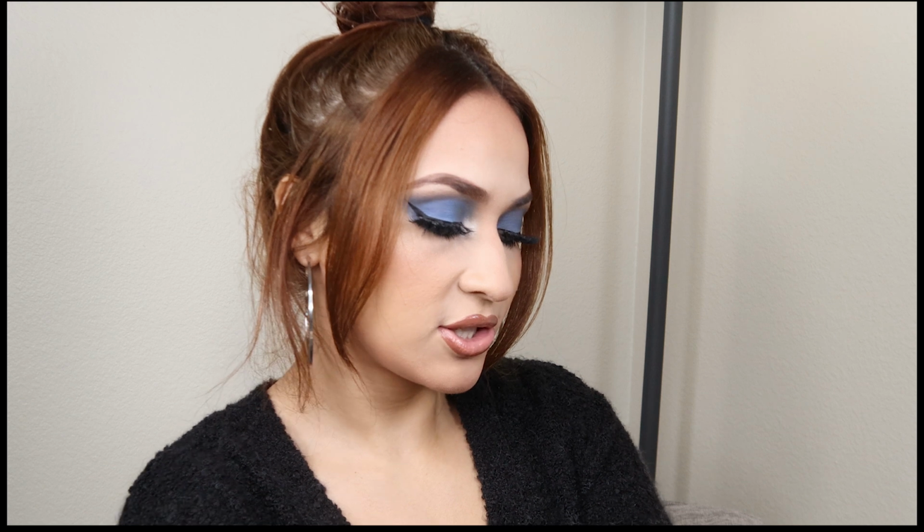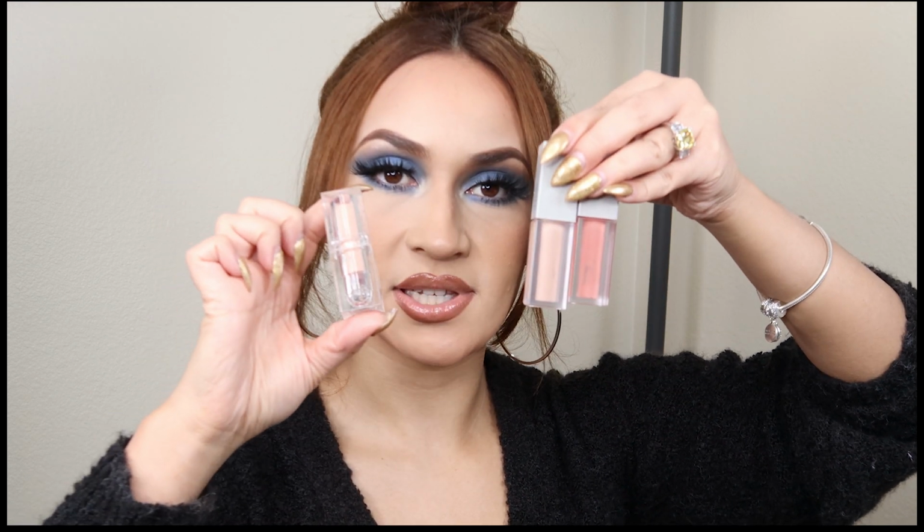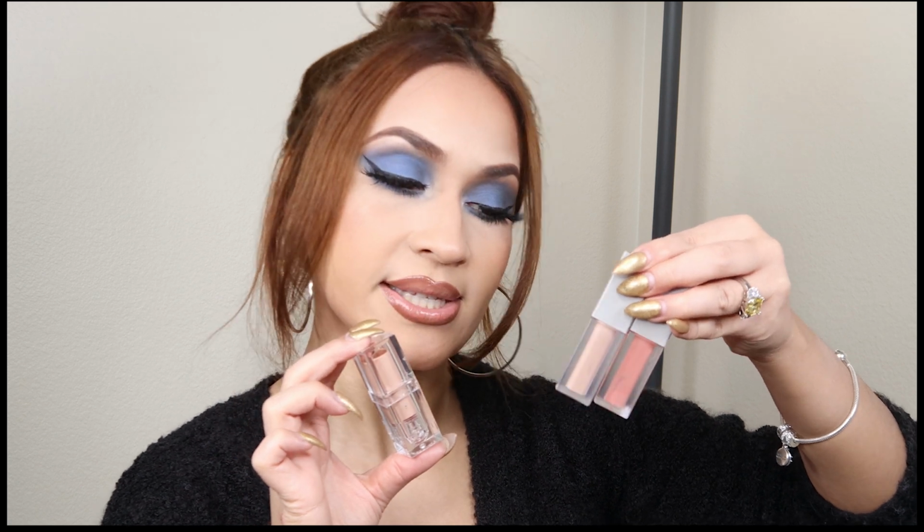But let's fast forward and move on to the lippies. Enough of me yapping about the eyeshadows. So we saw how the eyeshadows worked, and I did swatch one of the lipsticks the other day and I seem to not be able to get it off, but I do have a couple of her lippies. I have right here two of the lip glosses, and then I have one of the lipsticks. These were all gifts given to me from my sisters. I did not purchase these, but if I had not received them, I would go ahead and get them. I'm gonna tell you why.